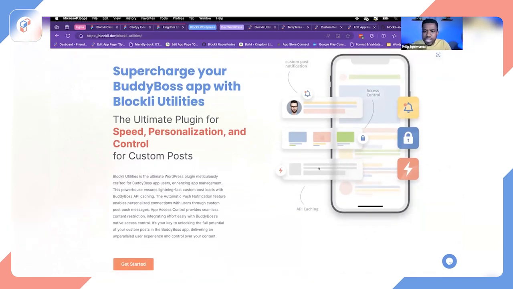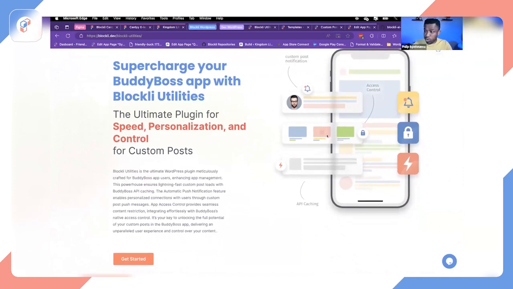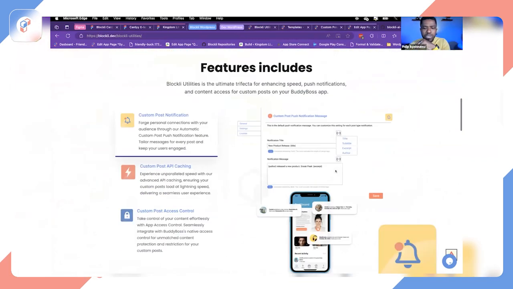And then it's also going to add access control. Of course, you're familiar with the BuddyBoss access control, which allows you to gate content based on people's membership level, WP Vision tag, WordPress role, profile type, whatever the case might be, to restrict access to content within your app. But right now the access control only works with things like LearnDash and blog posts. Those are the only two things BuddyBoss supports for the API access control. But with this, you get all of it.